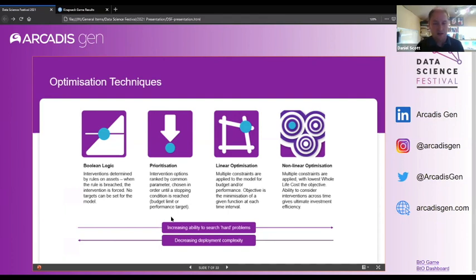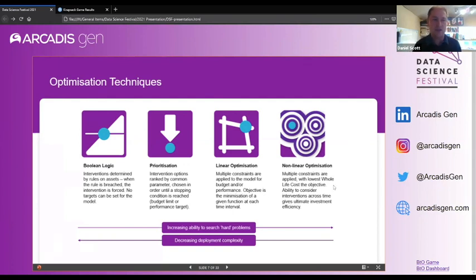The next up in the hierarchy, we've got prioritization algorithms. I'm going to go into those a little bit next. But you saw on the dashboard before that we ran the prioritization algorithm. It did a good job. It beat all of the scores that we had, but it wasn't as good as the optimization engine. Next, we go to linear optimization. Again, we're going to explore this in a little bit more detail, but this allows us to solve independent problems that are linear in nature and find the best possible solution. And that's what we saw again in that dashboard that was able to score that 118.